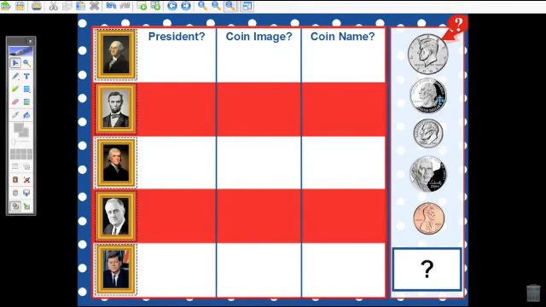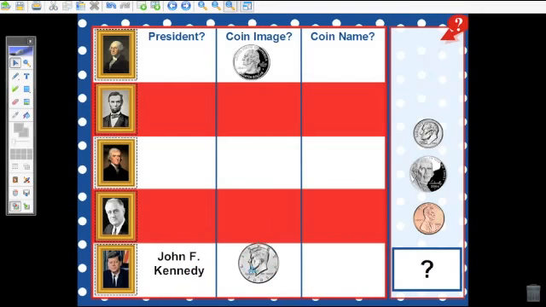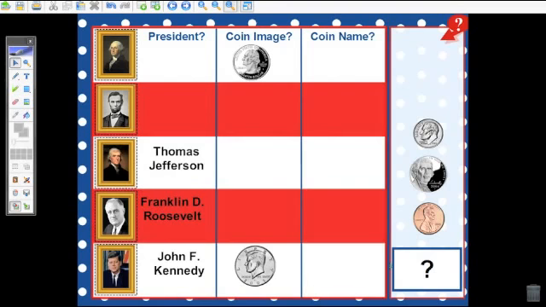So for example, I look at George Washington. He's on the quarter, so I know I can pull that over there. I can pull out John F. Kennedy, put his name right there. Here's the Kennedy half. I can pull out another one, Thomas Jefferson, pull out another one, President Roosevelt, and the last one, not the last, I'm sorry, and then Abraham Lincoln.